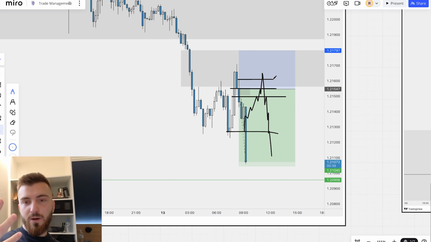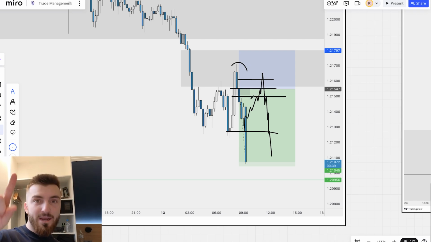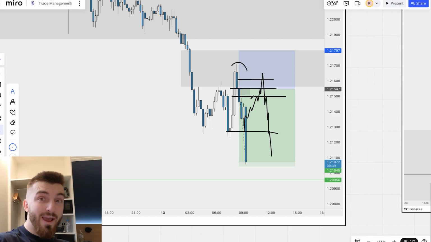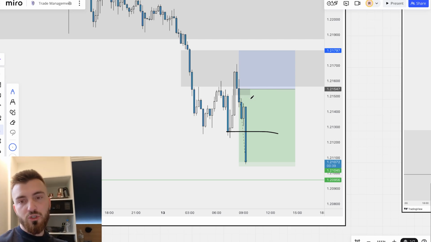So the 4 PD array rule basically puts your stop loss 1 PD array above, which allows for the 3rd PD array to get wicked, right? So the fair value gap to get wicked, or the order block to get wicked, because we've seen that order blocks and fair value gaps only get disrespected once the candle closes above or below them, right? If the candle is wicked but still closes inside, that's not a disrespected PD array. So the 4 PD array rule allows for that to happen, basically.